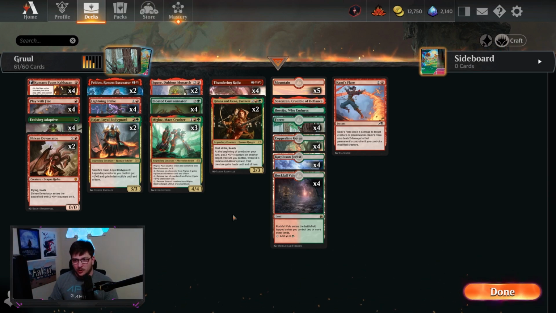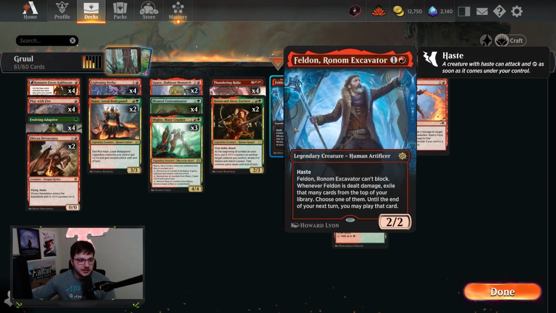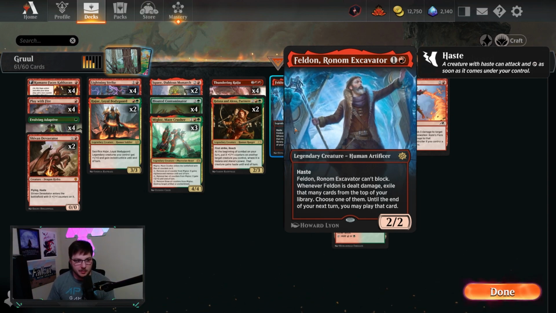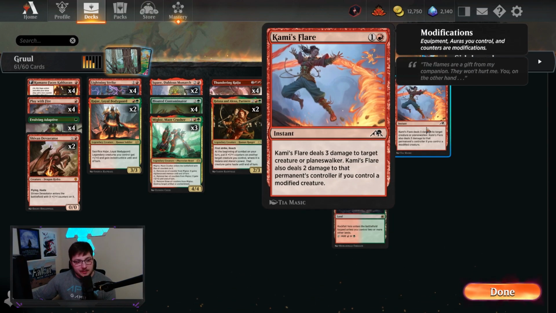Playing it, the only thing I kind of talk about at the end game is that Felden wasn't great. It was fine because it has haste and it gets in there, but it can't block. Sometimes with Gruul, you get to just be bigger than mono red and want to block. So I kind of thought about this card afterward.